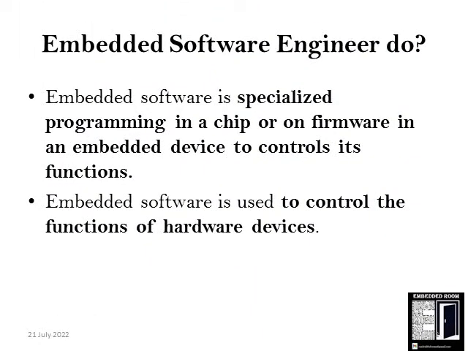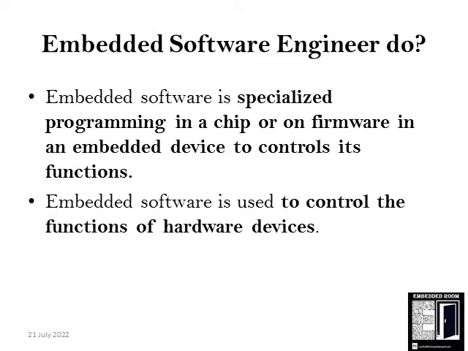In this slide, we will see what an embedded software engineer does. First, we will see what embedded software is. It is a specialization of programming in a chip or firmware in an embedded device to control its function. Embedded software is used to control the function of a hardware device.